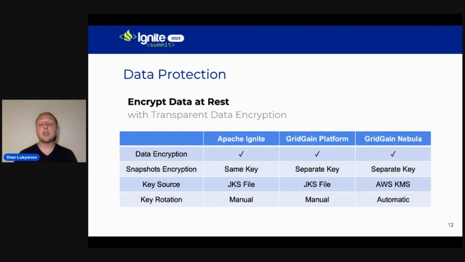Transparent data encryption implements what's called an envelope encryption strategy, where there is a so-called master key, or key encryption key, that is stored separately from the cluster, and the cluster itself stores the data keys that are themselves encrypted with this key encryption key, and the data keys encrypt the data. This envelope encryption strategy is what will allow you to pass certifications such as PCI DSS.